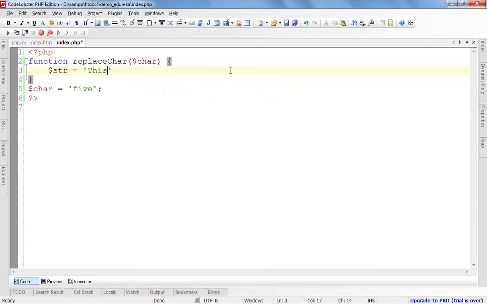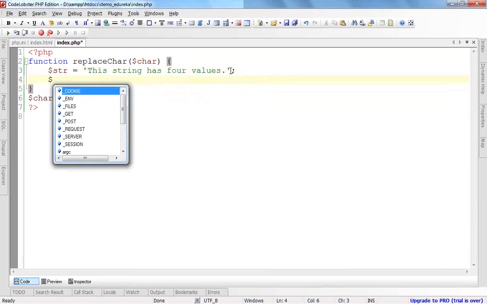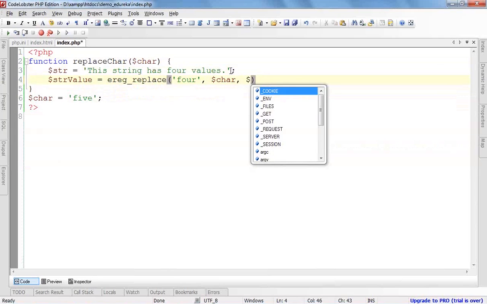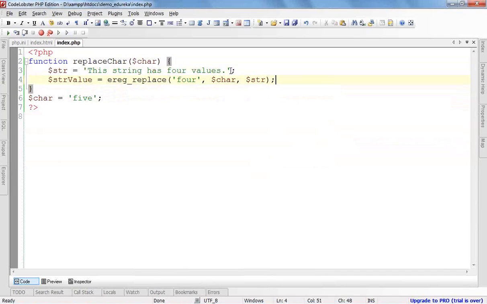So what I will do, I will call ereg underscore replace, and in this I will give 4, then I will pass my character, and then I will pass the actual string. So this simply means I want to replace 4 with this character in my string.